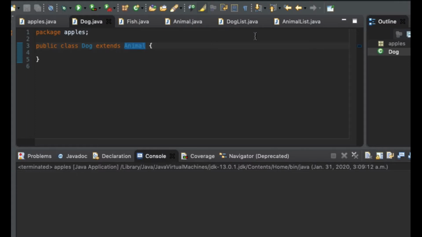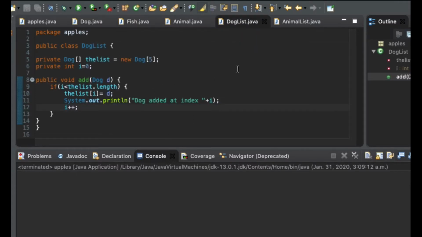Now again we have to create another class and do the same thing again and again. If we have something else, we have to do another class. So it's just multiple work. How can we do all of them together? That's what we are going to see in this video. That's where inheritance comes into play.